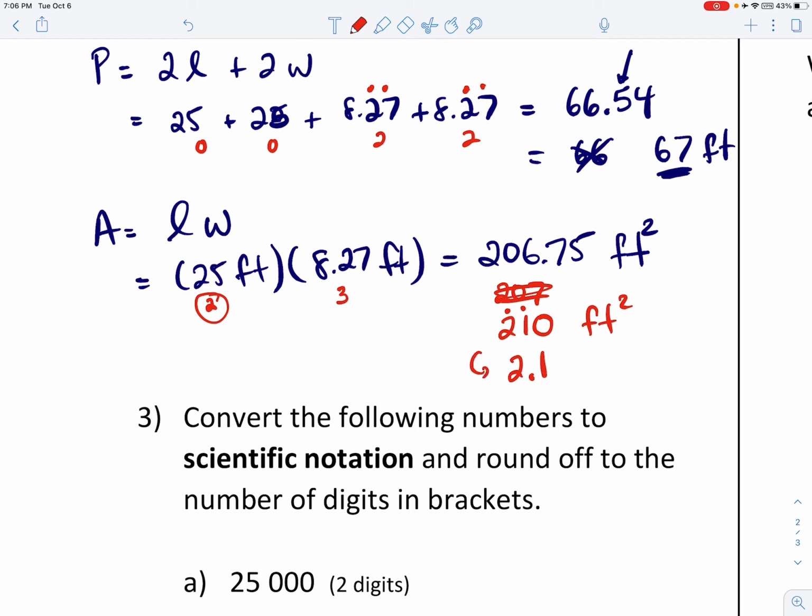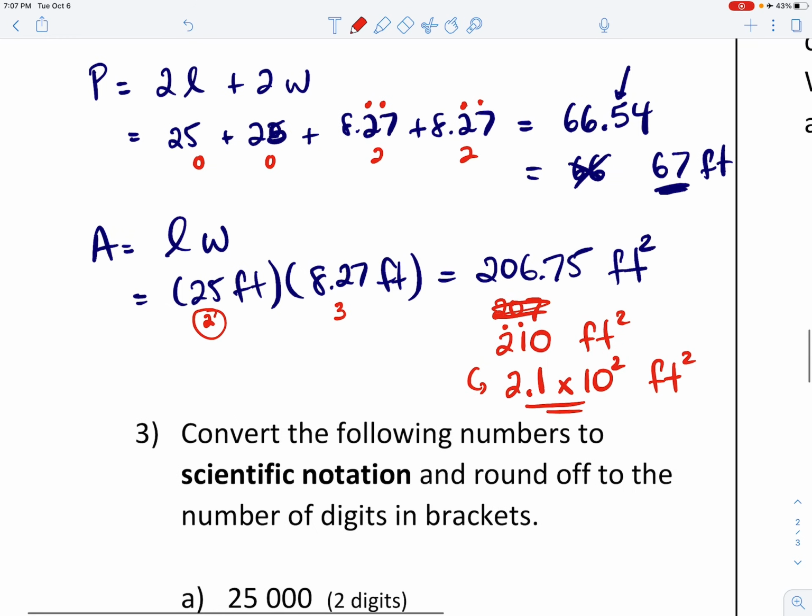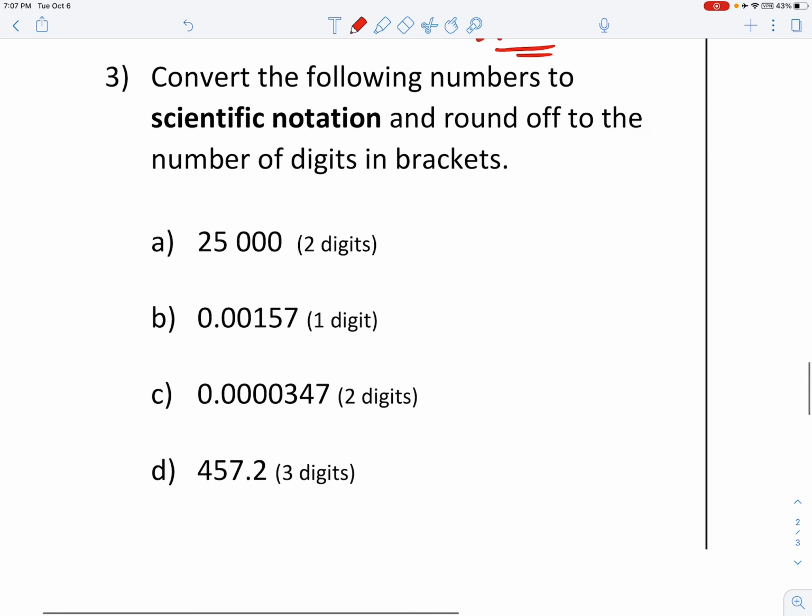Or you could put that in scientific notation, something we're going to practice next. Call it 2.1 times 100, but 100 is 10 squared. There is the scientific notation version of the same answer, and again it has 2 significant digits, 2.1. Either one of those answers would be fine. So if you understand that you struggle with finding or rounding off answers when you add, subtract, multiply, or divide, you have something very specific to ask for help on.